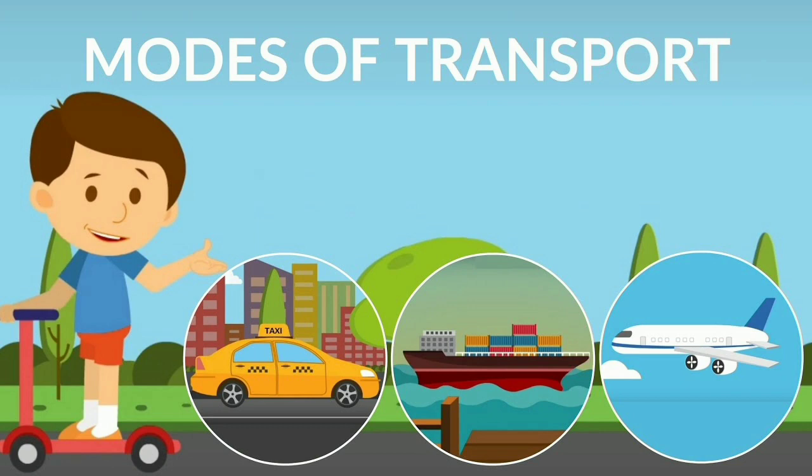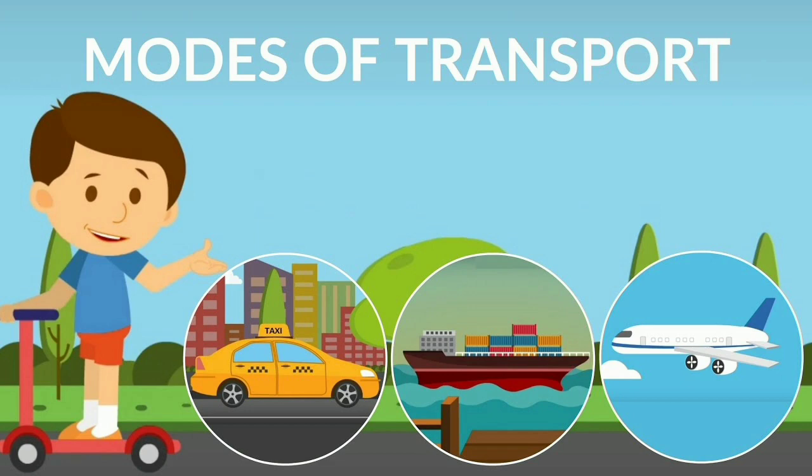Suppose you want to go to your school. Which mode of transport would you use? A train, I think. No, you would go to your school by an aeroplane. Definitely not, children. You would go to your school by a bus, a car, or any other means of transport that runs on the road.